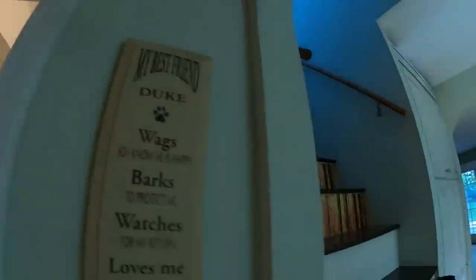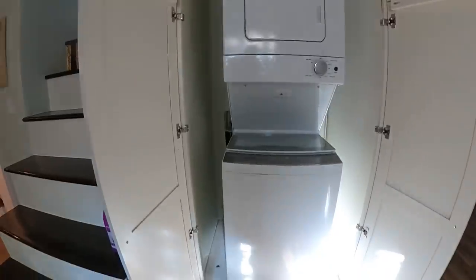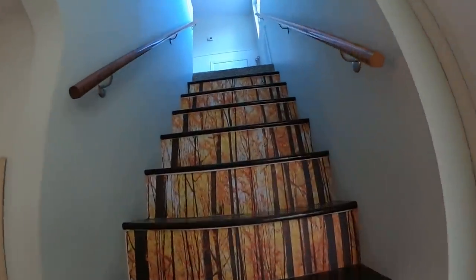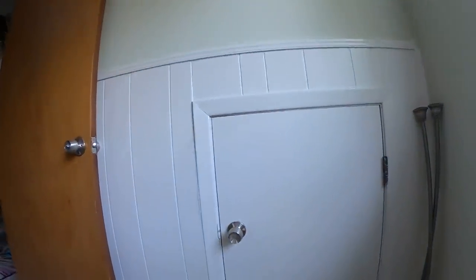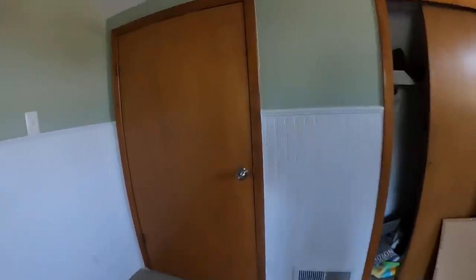We also have a laundry area where she's hearing a lot of activity — she says this is the most activity she's getting. You can see there's a recessed peanut butter cup that the rat took a wrapper from, so we're going to explore this for sure. Upstairs here is a little attic space. During my initial investigation, rats love chewing on this insulation. You can see here's another room with an attic.